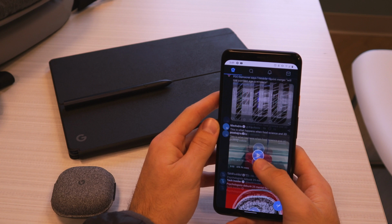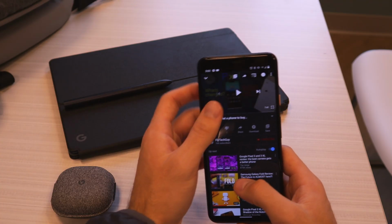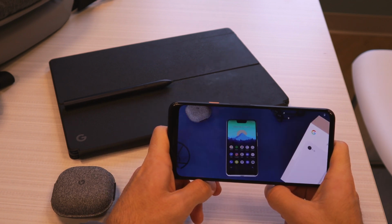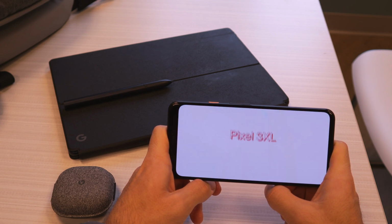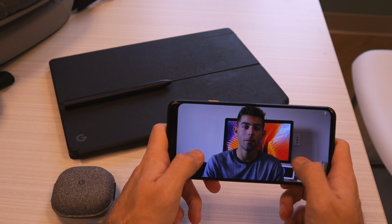So let's dive in and talk about that display now, because I did say it's notchless, and it is, and it's amazing. That's the first thing I noticed out of the box was how great the screen was. I don't know if it was the 90Hz display that Google made this year and how it turns off when you're not using it and turns back on, but immediately I noticed the display and how great it was. So understand that when you pull this phone out of the box, you're going to be getting a great display: movies, videos, all content, scrolling through Instagram, Twitter, whatever it may be you're doing. It's a great screen and you're going to love it.